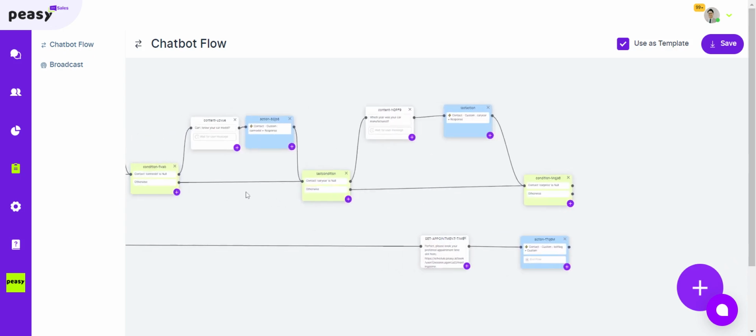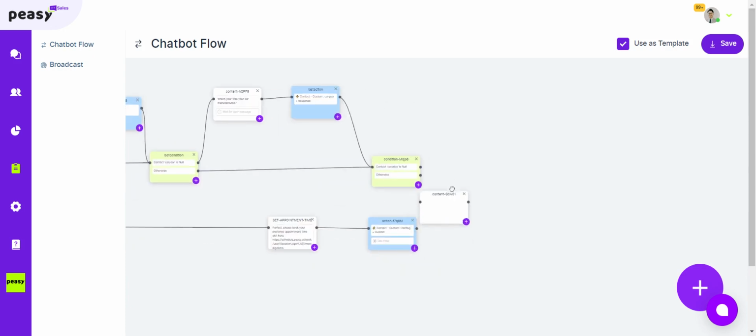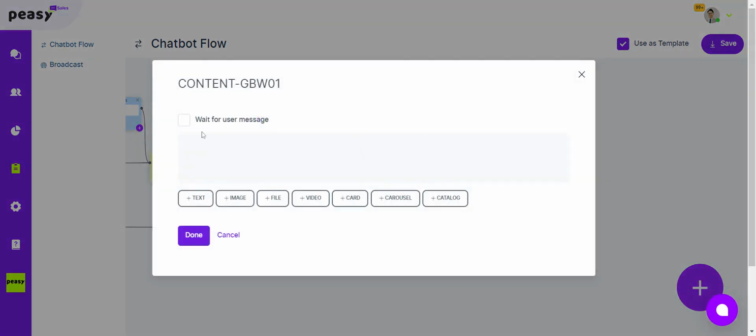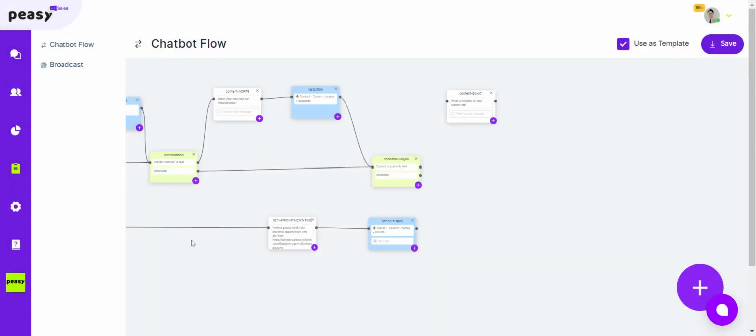So you can see it's repeating the same rhythm. Next, I need to create the content box to ask the question. So I'm going to ask, what is the price of your current car? And again, because I'm expecting a reply from the user, I'm going to click the wait for user message checkbox.